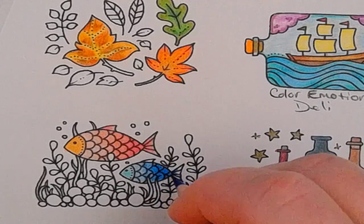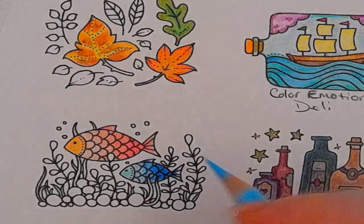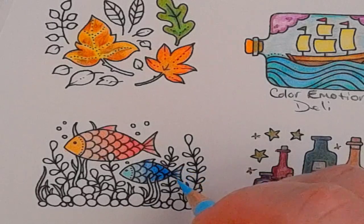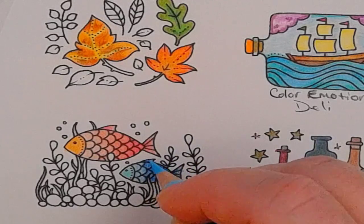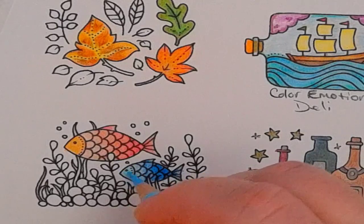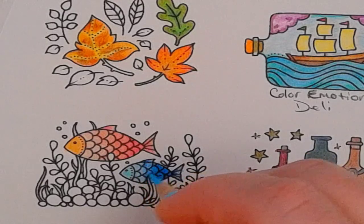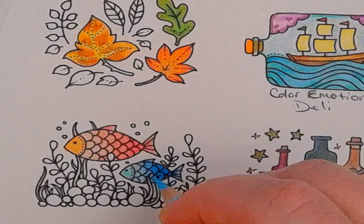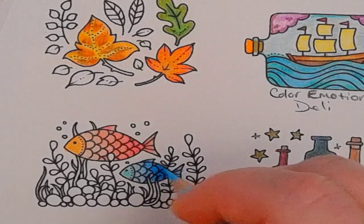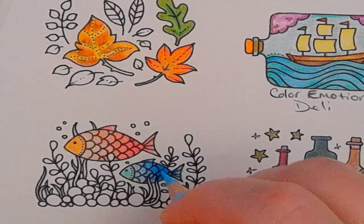I'm just going to take this dark blue and touch it on the tail as well as the fin there. Then we're going to take that light blue. And we're just going to join it all together here. Now, if I remember correctly, up here I just blended with the lighter color. So we're going to try that with these. So we'll start down here. And we'll bring it down into the light blue. And then down into the medium blue. And then down into the darker blue. And back down into the tail. And that works really nicely too.